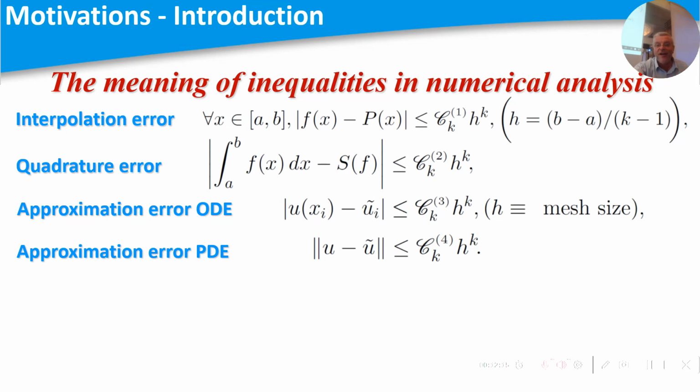Regarding this estimate, you cannot have a very precise point of view to decide how to choose your numerical method, except, and this is the key for all the world, when h, the mesh size, goes to 0. Of course, consider the first inequality with two interpolation polynomials of degree k and m, with k smaller than m. Of course, h to the k goes slower to 0 than h to the m. And so people said, we will choose the interpolation with a polynomial of degree m. Why? Because h to the m goes faster to 0 than h to the k.